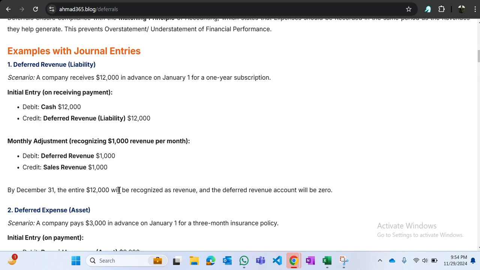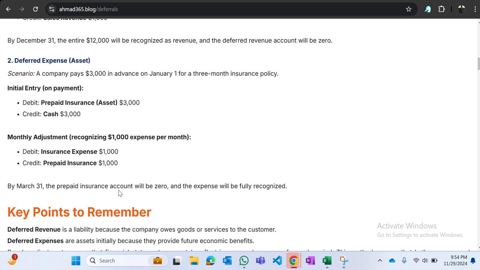If I explain the example of deferred expenses, it is absolutely similar, but it's regarding expenses as compared to revenue. The scenario is a company pays $3,000 in advance on January 1 for a 3-month insurance policy. You paid 3,000 in advance, so you will credit the cash by $3,000, and it's like a prepaid insurance expense for you, so you're going to hit an asset nature account by 3,000.